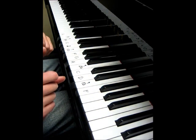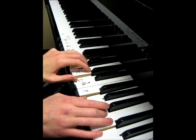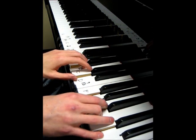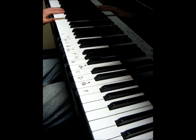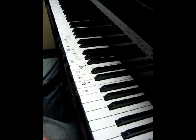Now you can do two things with this roll. You can roll left and right at the same time, or you can go left and right, so it's like one long roll. I do the latter. Up to you though. And very soft down here. And there you have it. You've put together Rue's Whistle.